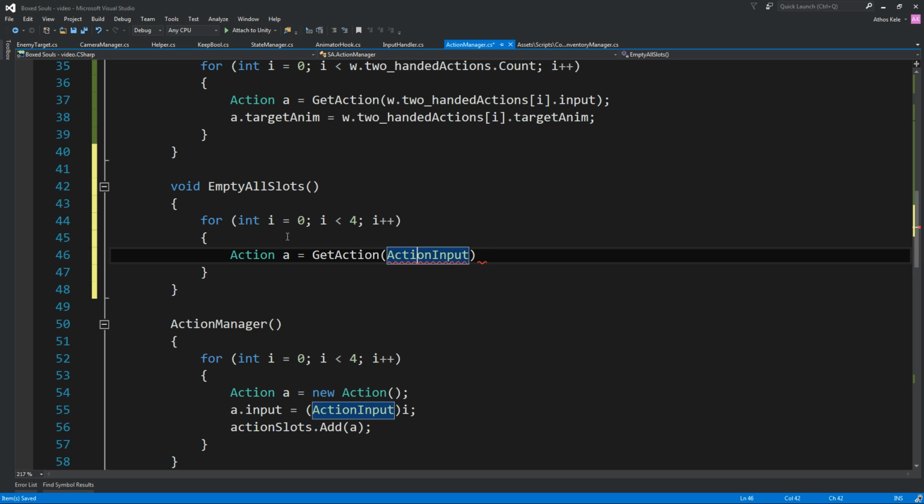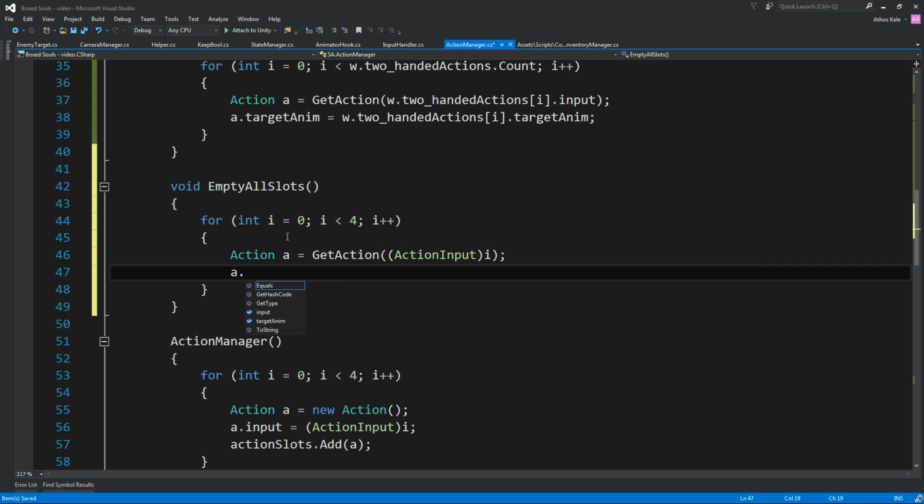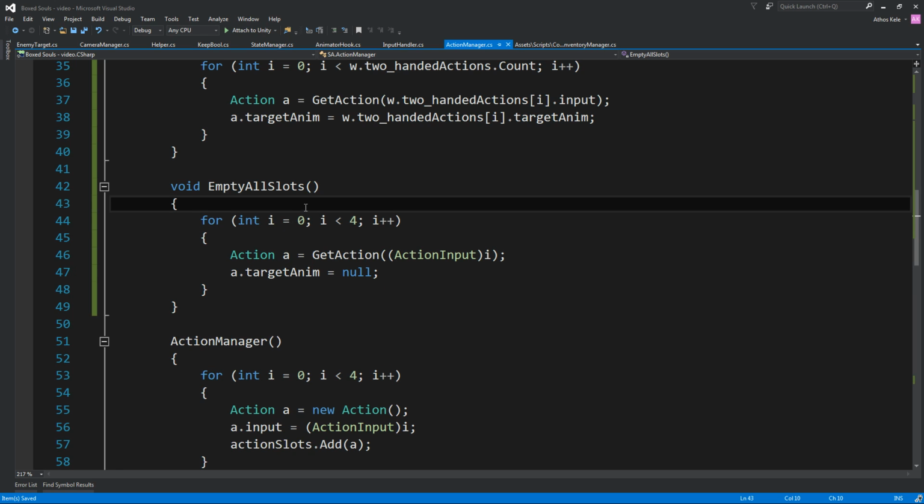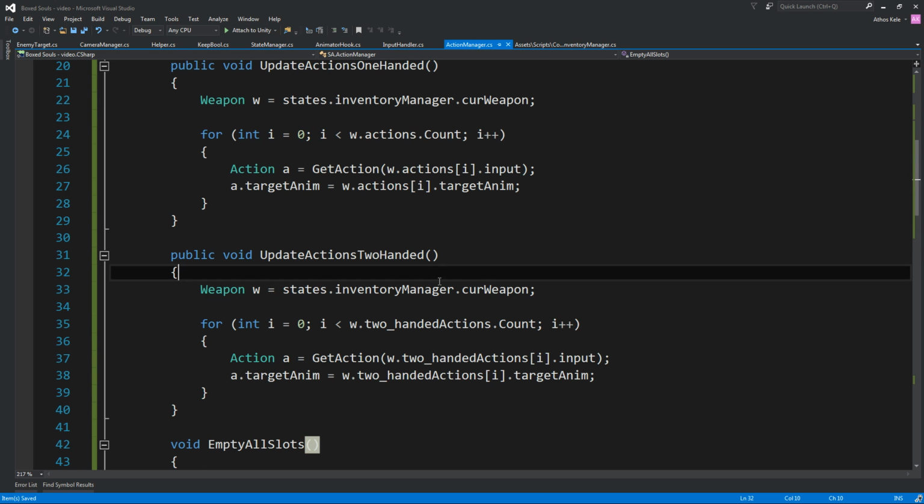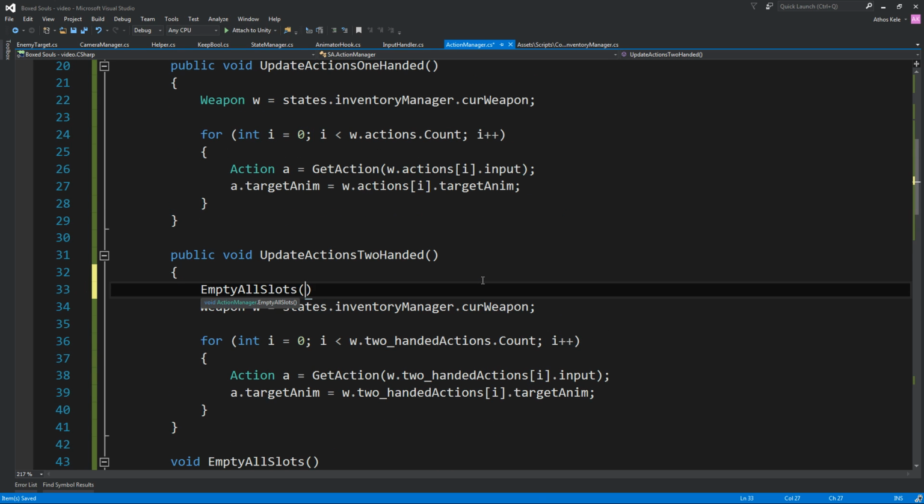We need to cast it as an action input. And then we're going to say at least target anim to be null. And before we are updating any of our actions, we're going to do empty all slots.